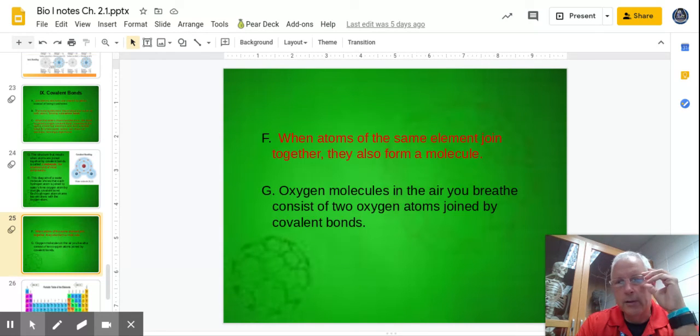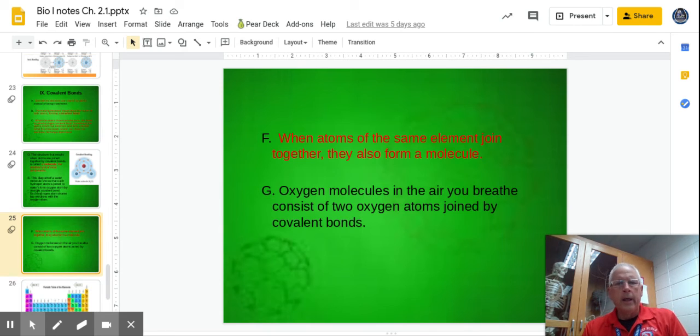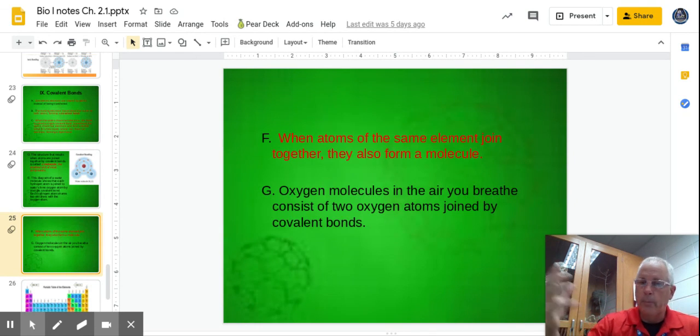I use this analogy and this is what I'll close with today. It's sort of like my GPS the other day, I put it in and it told me there was three different routes. So the starting point and the end point is the same, but I got three different ways I can go. That's how these bonds work. The end goal is to get the maximum number of electrons in my outer valence electron shell. I can do that by combining with other elements or by combining with the same element. Different paths, same result.